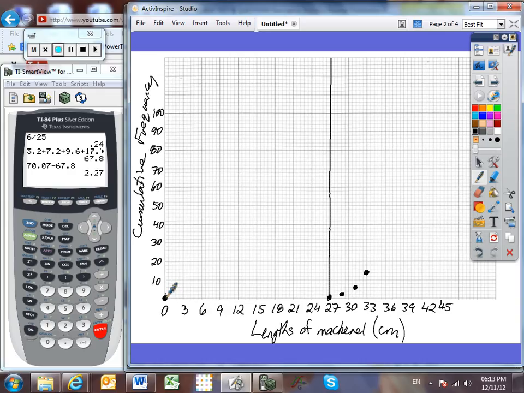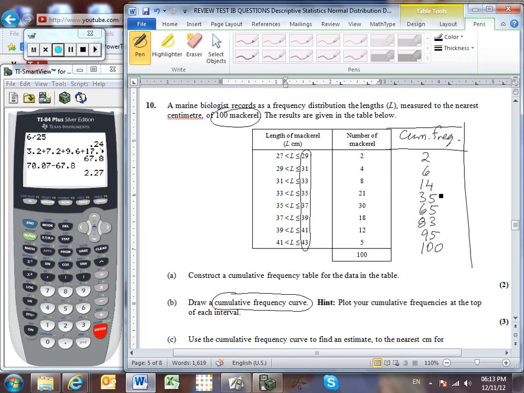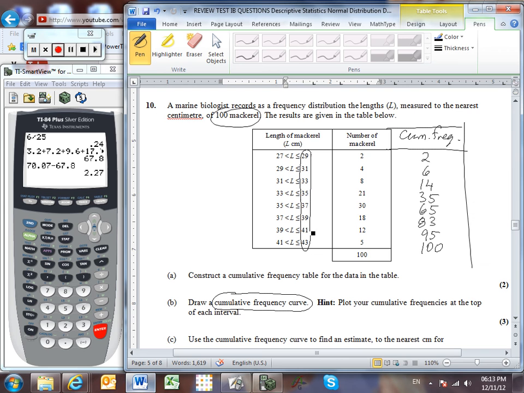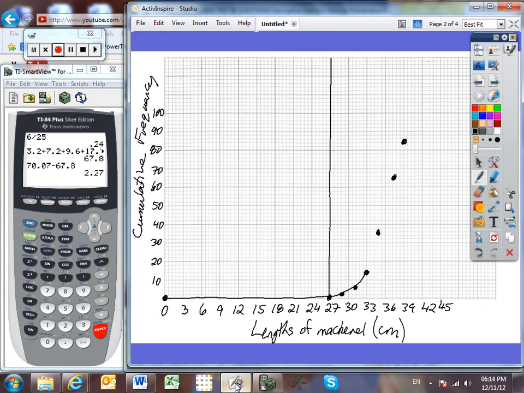And perhaps your first point is right here. But if you did it like me, then your first point is out here. Anyway, regardless, we know that we've got 0 fish all the way along here. And now they start going up. We're now at sort of 35, I think. So I'll do these ones quicker. 35, 65, 83. So we're at 35, and 37 is 65. And then when we get to 39, we're at 83. And then we have 95 and 100 for our right end points of 41 and 43. So 95 and 100. Now 43. And I'll draw a nice smooth curve through them as best I can. It's not great, but it will do. And that's our cumulative frequency curve.